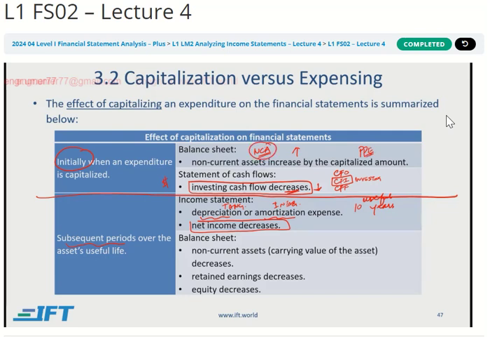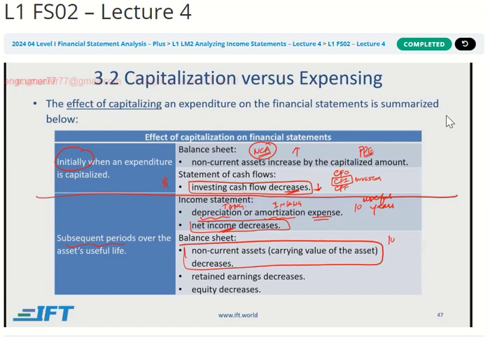So it is an example of non-current asset. In subsequent periods, every year you will be booking some expense, which is basically you're going to be expensing out that capitalized amount either through depreciation if it's tangible asset or amortization if it is an intangible asset, and that of course is going to decrease your income for that period, and your value of the asset on your balance sheet will be going down.